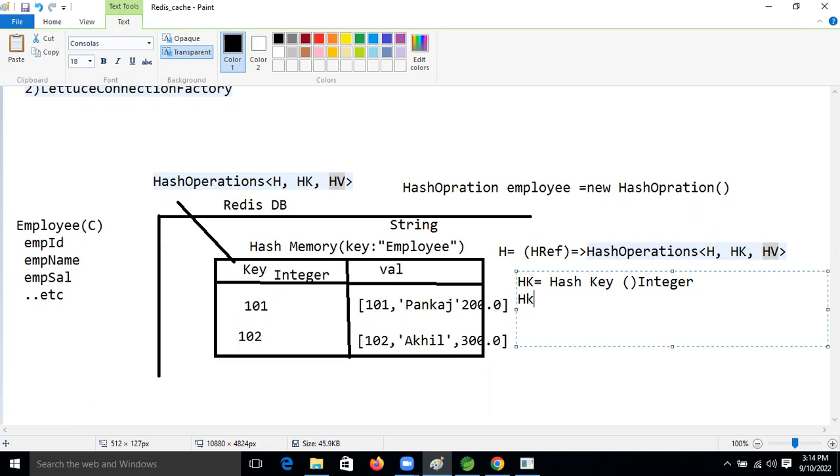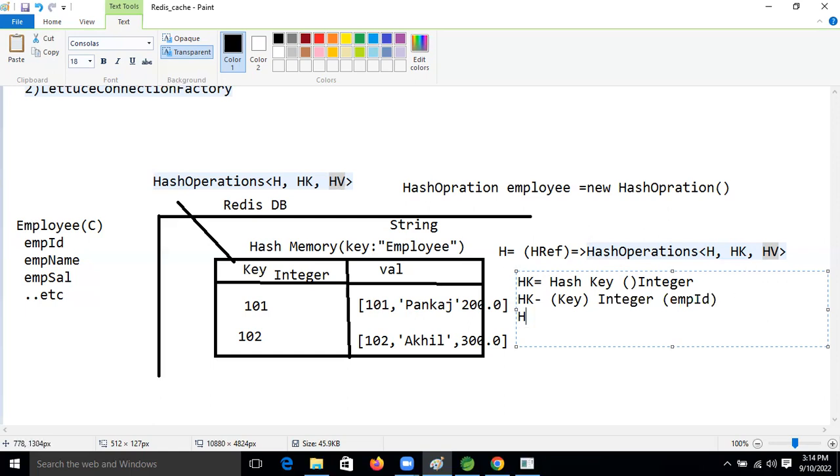So H key is just simple print key only, right? Key only. It will be there in integer format only. Integer is nothing but, just assume, our employee ID. Okay, fine. Now another one is what?